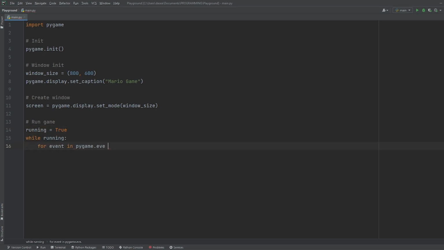If you're not familiar with this, make sure you are reading documentation. The most beneficial part about this is that it does push you towards reading documentation. Next, we need to update the display throughout the loop, so we'll call that. And finally, we'll do our pygame.quit when the application is done.